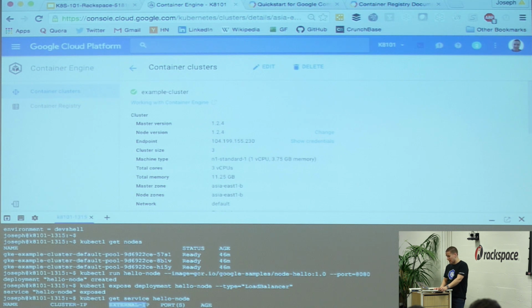You'll notice here we also have a column for external IPs. This is giving us an internal cluster IP only. If we wanted to have an external IP, we would just basically say, type external IP, or I think it's type external IP, and that would basically give us an external IP that we can reach from the outside world, outside of the cluster.